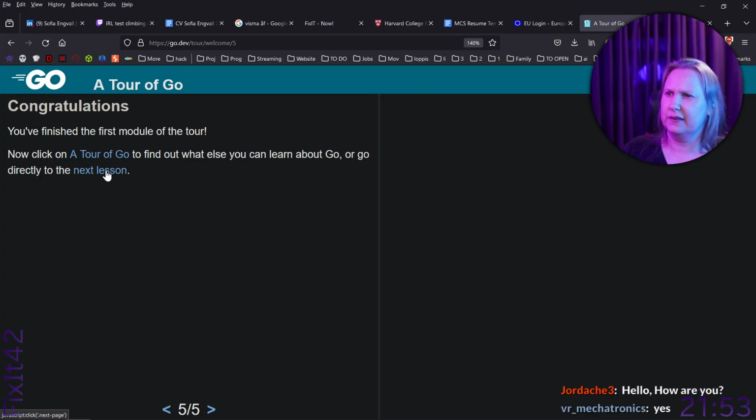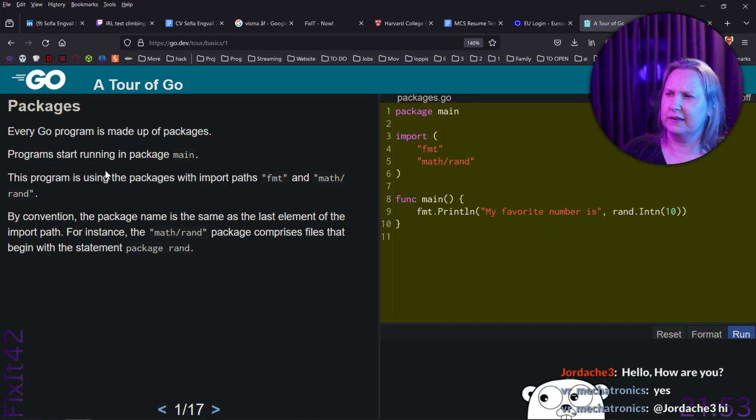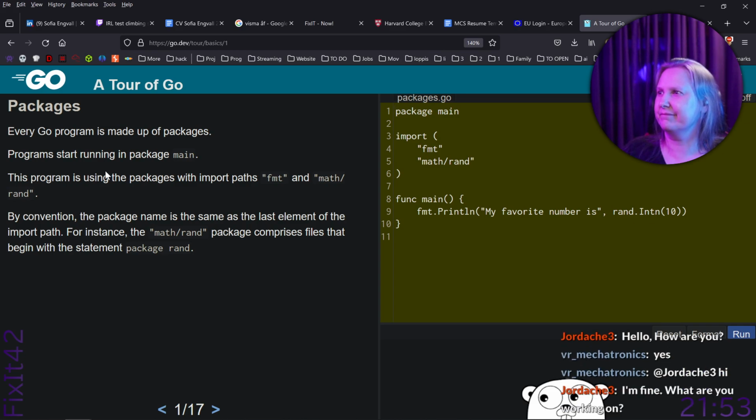VR Mechatronics says, yes. Jordash3, hi. Jordash3 says, I'm fine. What are you working on? I'm looking at this. But I can't look at everything at the same time, so I can't start something else in the middle of this.